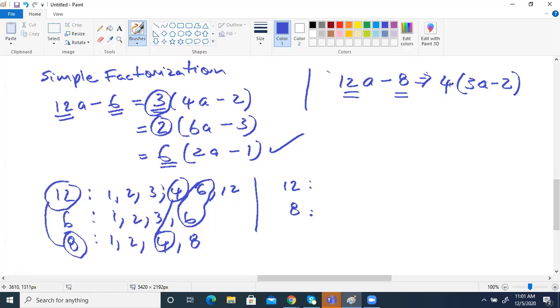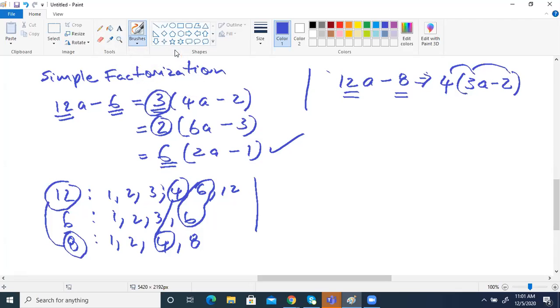Of course, it has to be equal, because you're just extracting the highest common factor. So there should never be a case when you factorize and then multiply it back out and can't get back the original expression. Something went horribly wrong somewhere, right? So you must be able to get back the original expression. So that's really it.